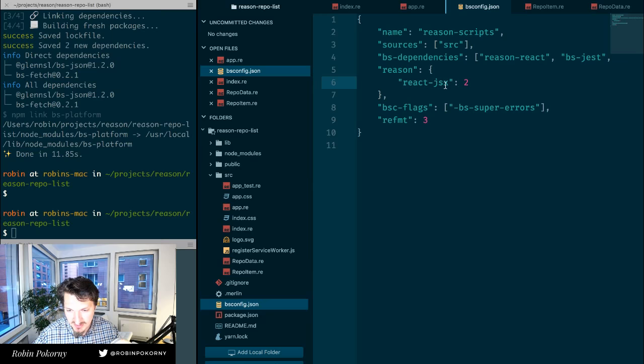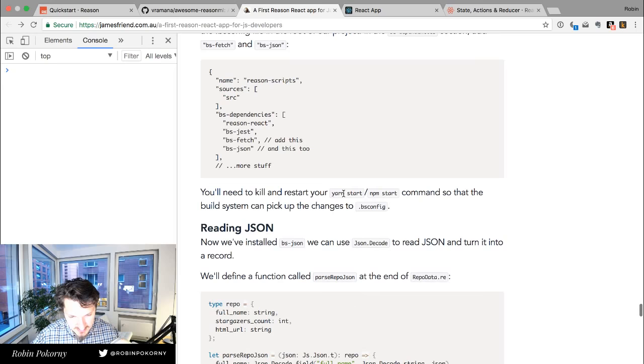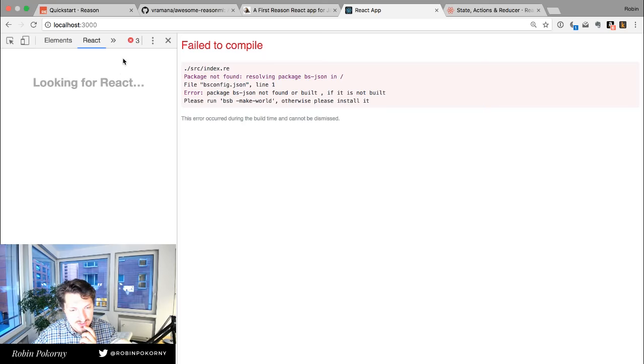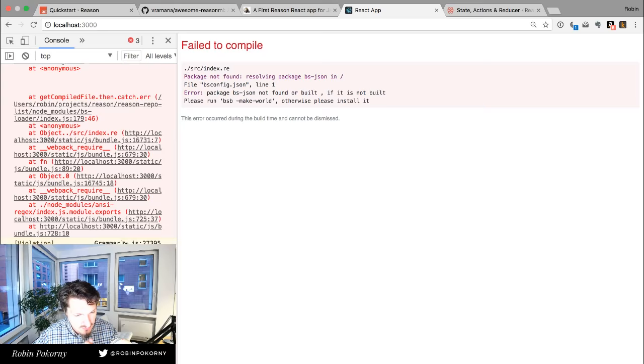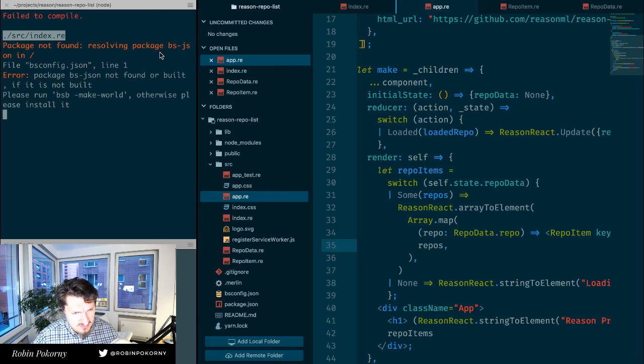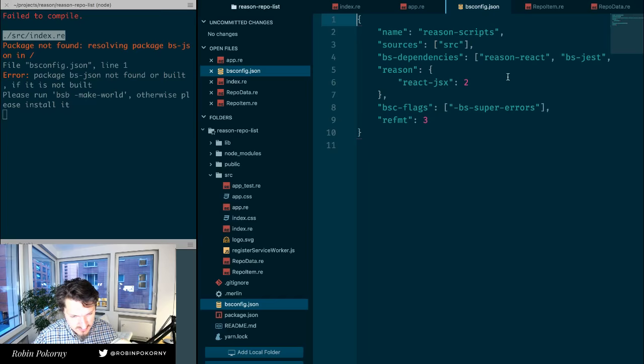I'm not sure what it means. Reformat, okay, I don't know, whatever, I'm skipping that right now. So we have that, and we then can start it again. Interesting part is that this thing caught up. That's really cool. What are these? Okay, package not... what? I'm not sure if I was supposed to call it already. I did something wrong. I didn't write a comma, or no. Let me go back with this.